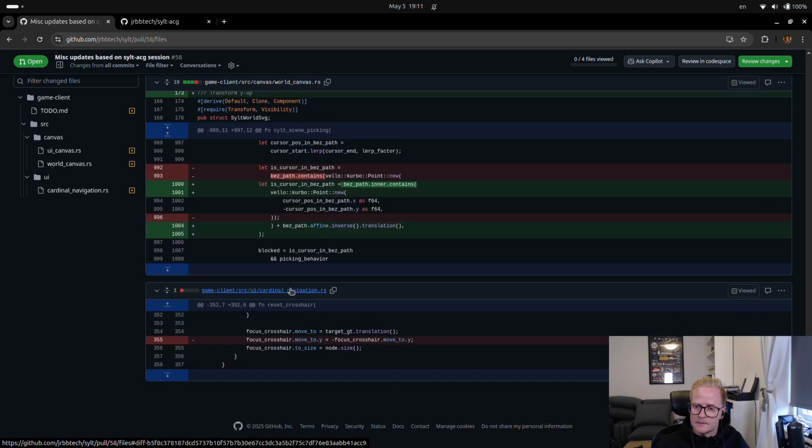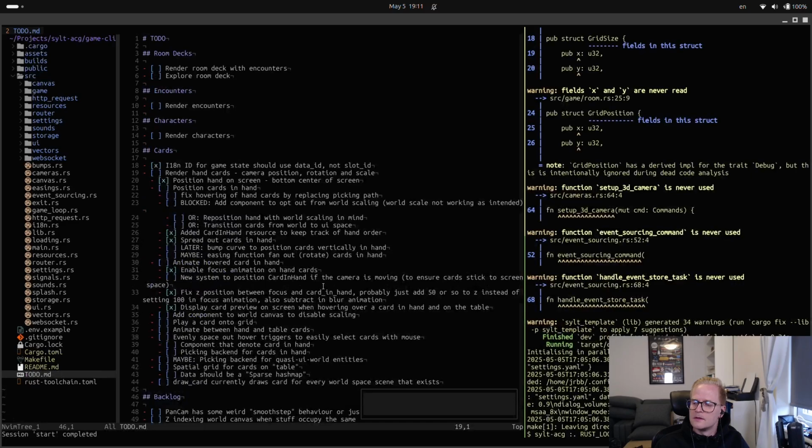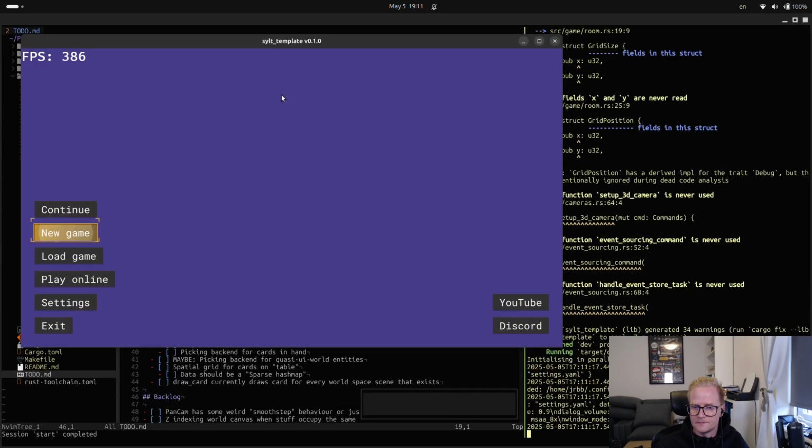What else? Oh yeah, flipping in UI space, I also have this crosshair, I guess. Let's see. So when I navigate around the menus, this crosshair follows or animates to the button that is active.